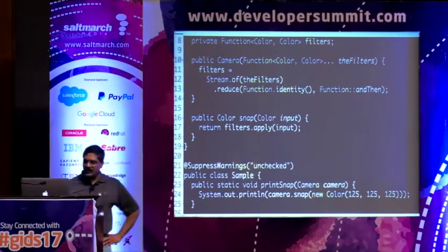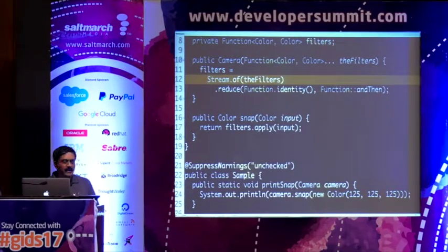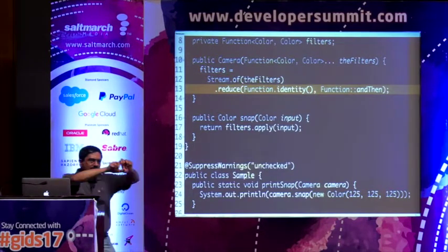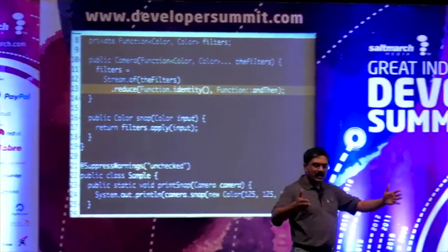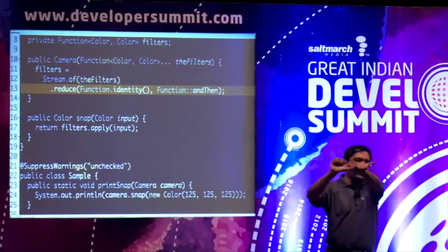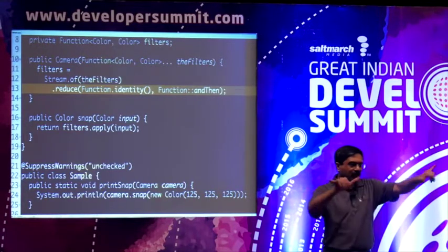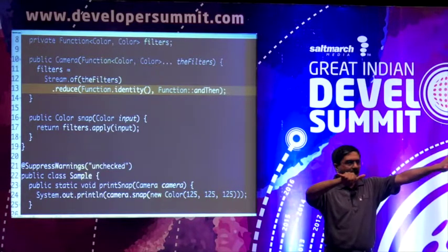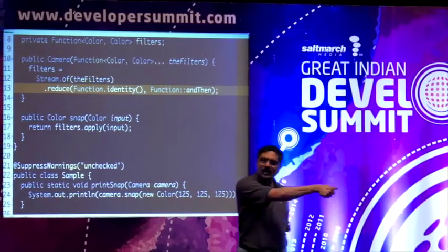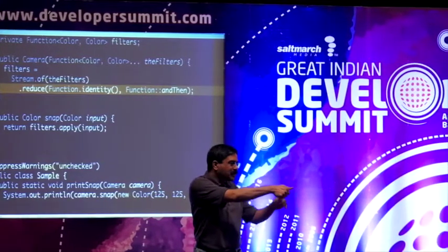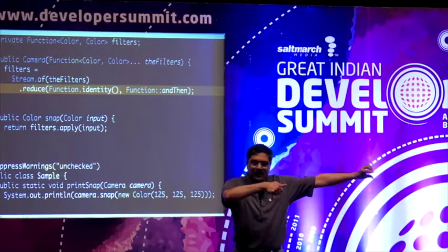Maybe it takes a little effort to understand, but what it does is you are taking this collection of filters and you have reduced it into a combination of these filters. So essentially you said, given these discrete filters, I have taken this filter and I've combined it to the next one, and I've formed a chain, and then I've combined it to the next one, and you got this chain of filters. And now what you have with you is this little filter you're holding here, right? You're holding on to only one filter, right? But that filter is connected to the next one, and the next one, and the next one, and you got a pipeline of these filters.